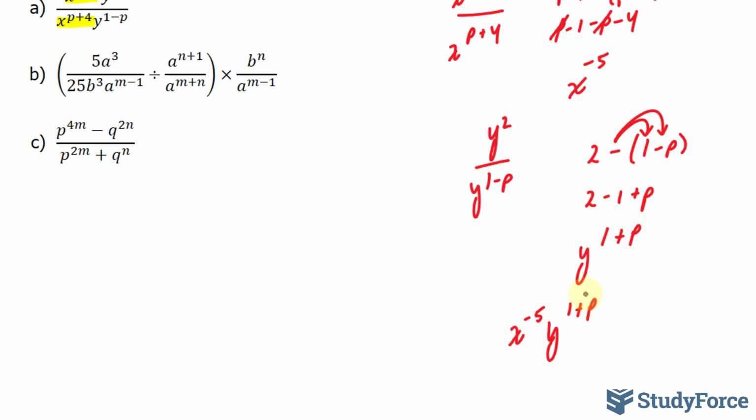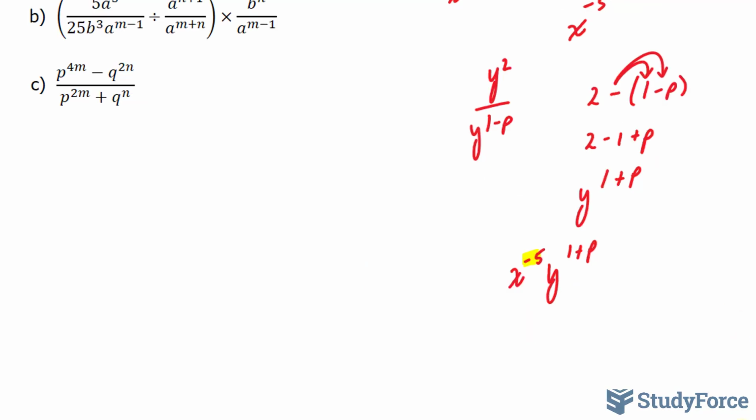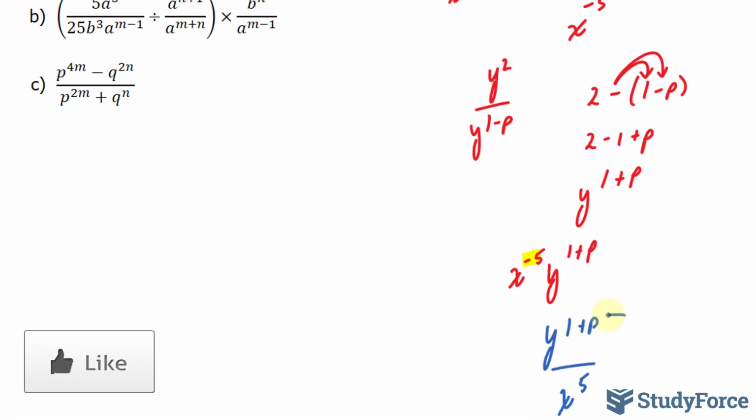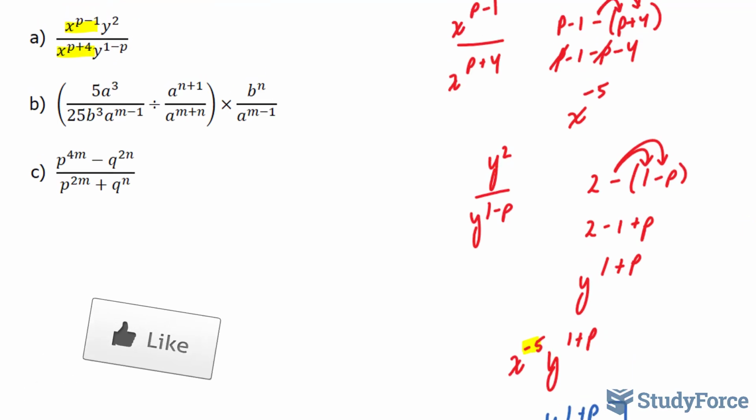And we get this expression, but this expression has negative exponents. Many teachers will not like the fact that you have negative exponents. So, to get rid of negative exponents, we use the negative exponent rule of the exponent laws. This can be changed into x to the power of positive 5 instead of negative 5, just as long as you reciprocate it and put it at the bottom. And vice versa, if that negative exponent were already in the denominator, you would put it at the top. So this represents the answer to question A.